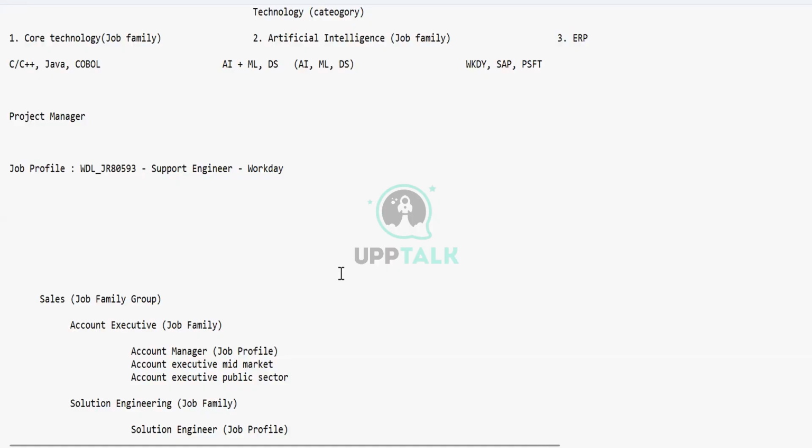Because I will have to open 2 positions to hire people. When those 2 positions are open, they will link the job profile to those positions. Now these things have to be configured inside Workday. And that's the reason we say it is the internal perspective. These are the background processes.